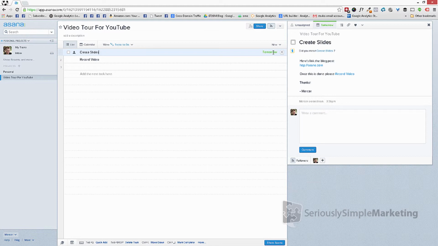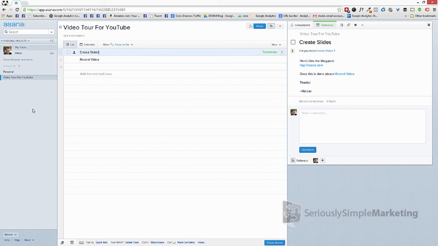We use it for templates for blog posts and all sorts of that stuff, or linking in between different tasks. So we might say, literally, like in this example, go ahead and create the slides and then assign them to Mercer to record the video. And then, of course, I would record the video and then assign it to somebody to edit the video and put it up on YouTube. And all of those are hyperlinked so that whoever's getting the task instantly has everything they need in the description, which makes it quick and easy to do everything that we need to do to get these videos done for your viewing pleasure. So that is Asana.